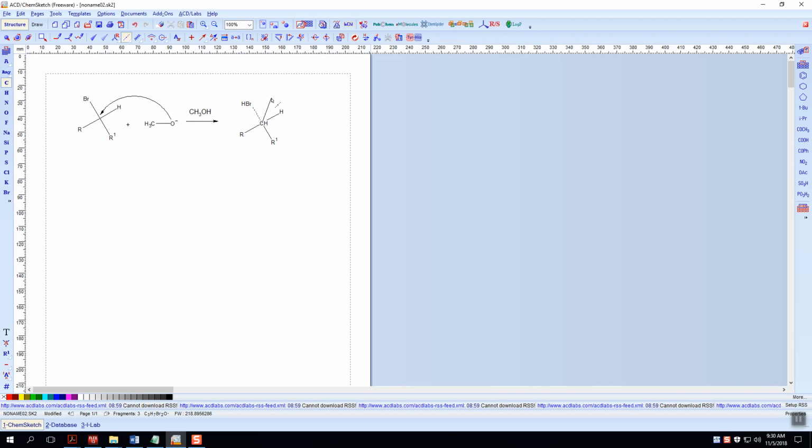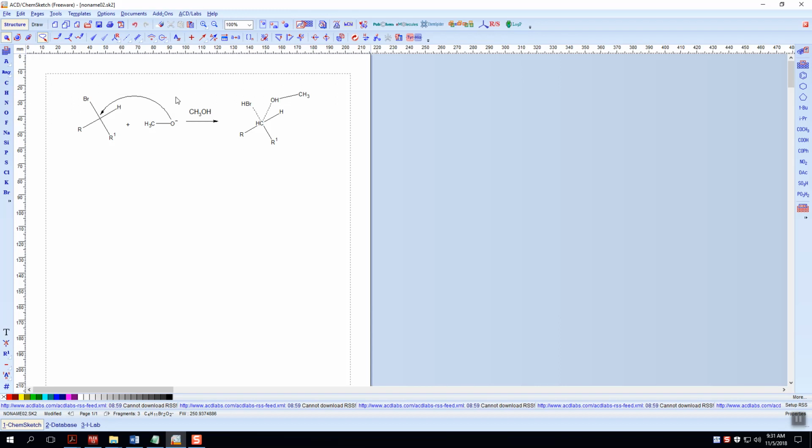I also want to put a dashed line like this, and I want to connect it to this. So I'm going to change this to an O, and then I'm going to change this to a CH3 like this. And what you'll notice is all of these things have extra H's in there.